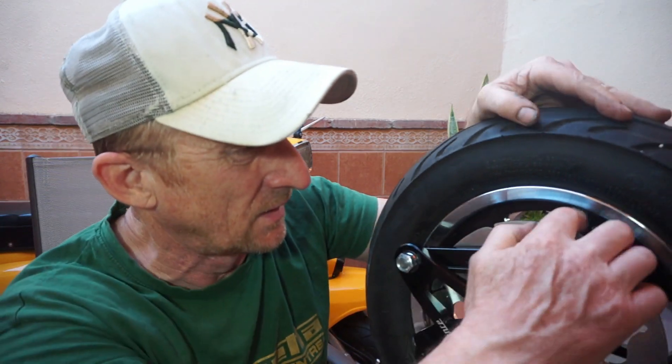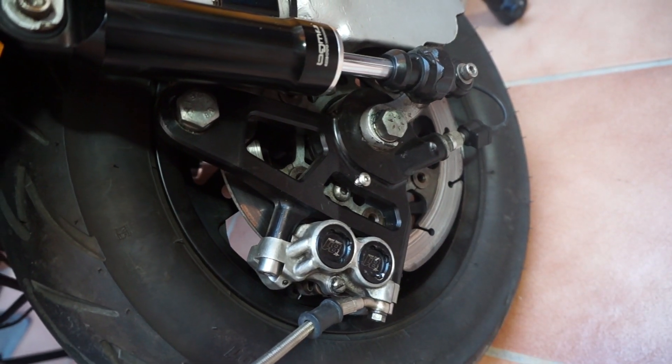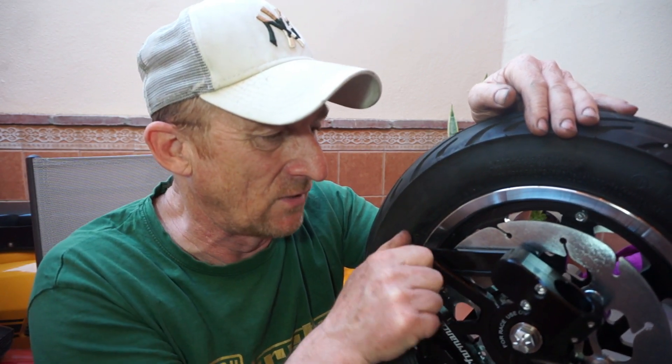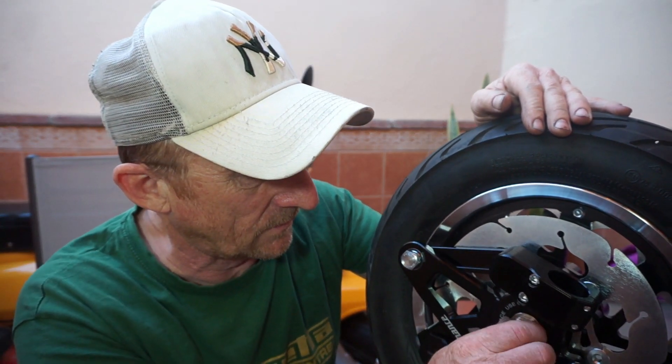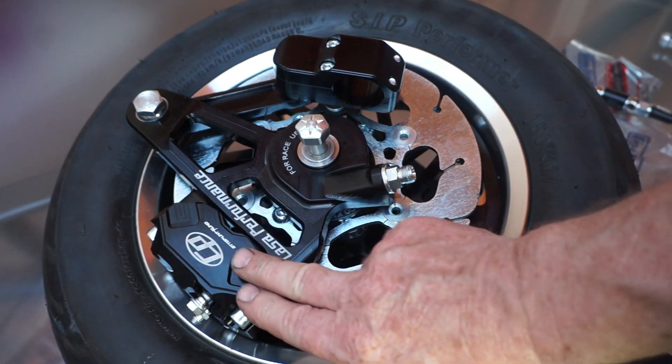Even the SIP nuts on their rims — they've got beautiful rims and then they just put gold nuts on, which just tarnish up in no time whatsoever. You can't keep them good. The same with these fixings in the back of the Casa Performance one and all these bolts on it — they're not stainless and they're not chrome, they're just galvanized and they really do start to tarnish up quick. That's a bit of a disappointment. I would expect from somebody that's so crazy about their aesthetics that they would have used stainless.